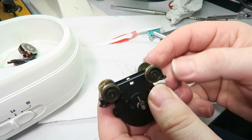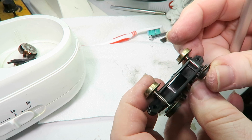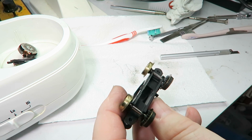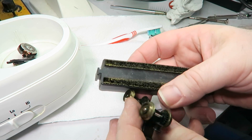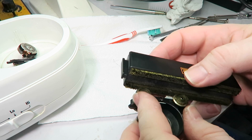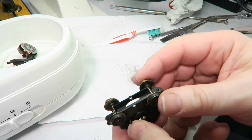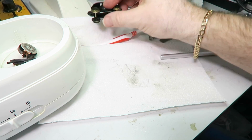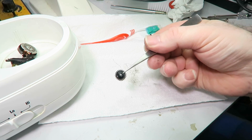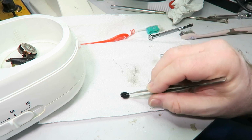What I have just noticed though is that there are a lot of marks on these wheels, and the treads are also highly polished. Someone has used something quite aggressive to clean the wheels with. Of course, I'd only ever recommend something like one of these brushes, but only because it's got traction tyres on the other side, only on the one side when it was spinning under power. So I suspect that would be the person that previously owned this loco. Anyway, the next job is to check all the individual gears and give them exactly the same treatment. If I find any obvious problems, I'll come back and let you see them.